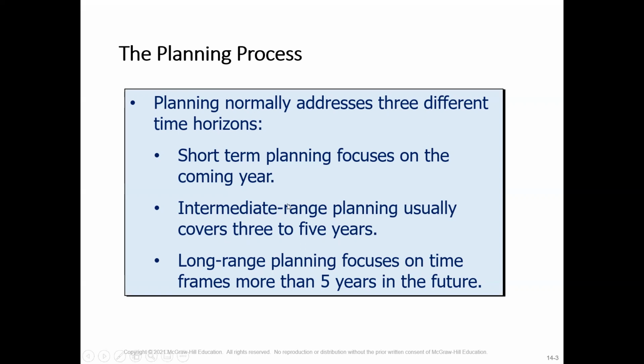So intermediate range planning, 3 to 5 years, you might be looking at things more like your financing at that point, just kind of maintaining. What kind of equipment needs are we going to have in that range? What kind of personnel requirements? Long range, you might be looking at things more like expansion, looking to get into different product lines. Do we need to build new buildings, etc.? And all of these are happening at one time, just with different approaches.